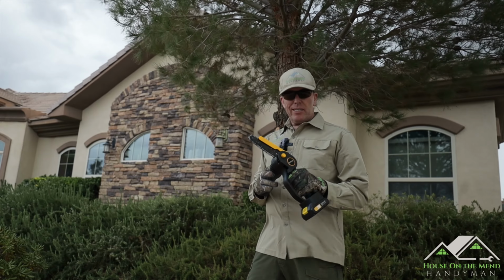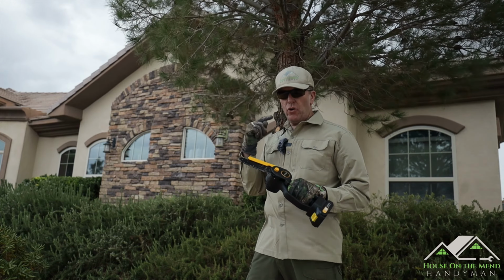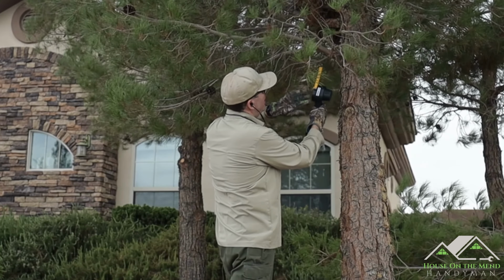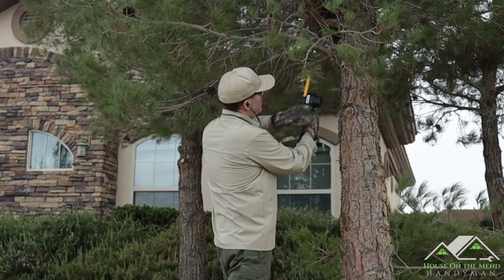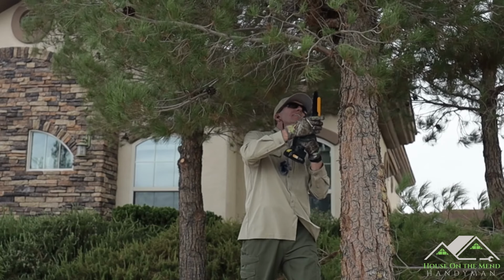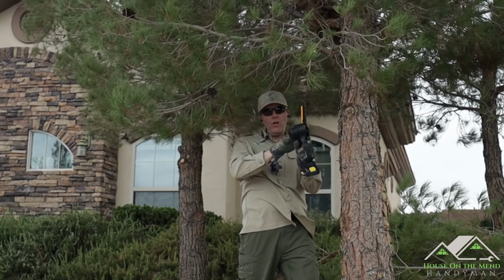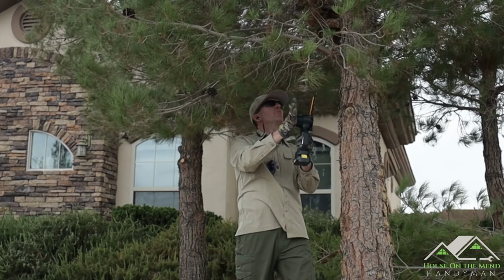Now this little guy really isn't too loud, but I think I'm still gonna go get some hearing protection so that I don't have to just listen to that whine the whole time we're cutting. All right, hearing protection in, let's get back at it. Now it's gonna be really difficult to get a good cut if you're coming in with the motor side towards the tree trunk. So it really forces you to get over on this side and cut from the flat side. Which is fine, but it makes it where left-handers like me are gonna have a much easier time to cut it than the majority of humans that are right-handed.